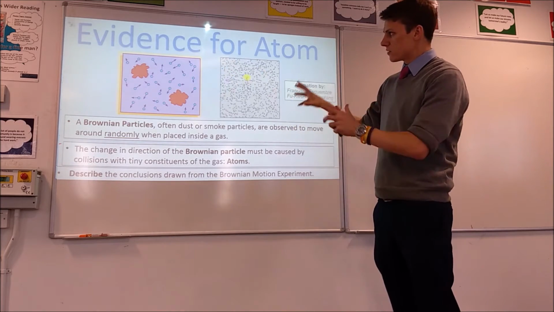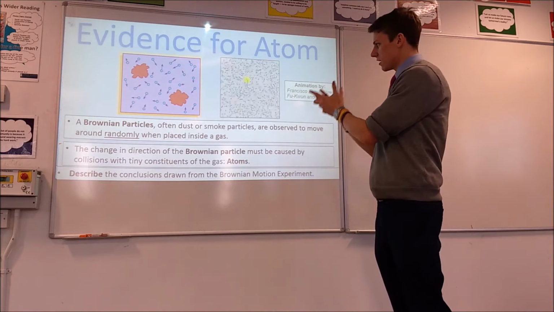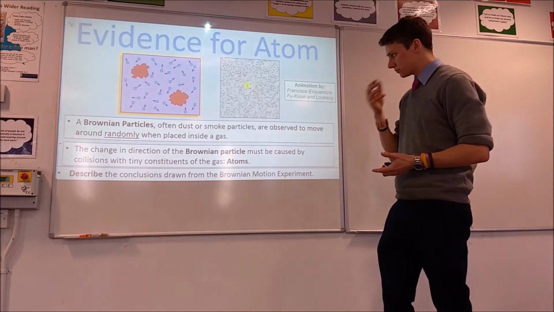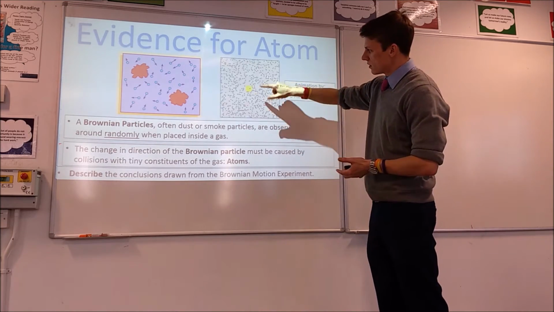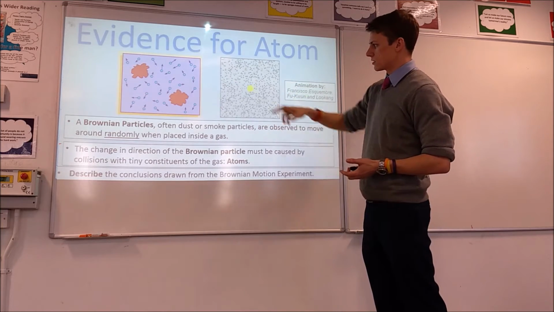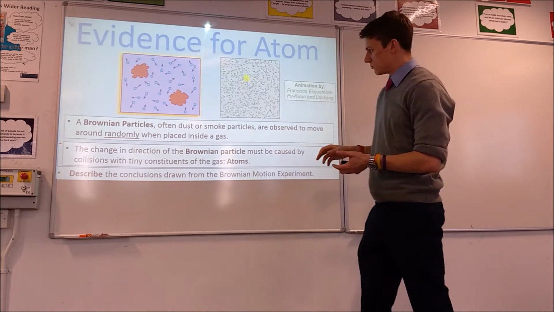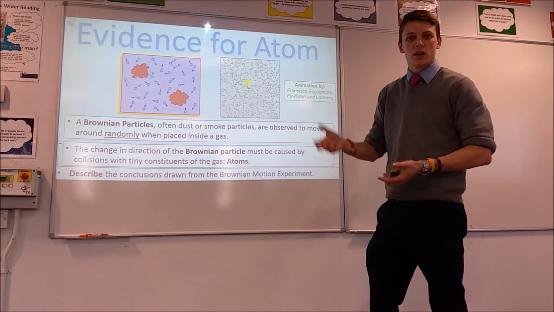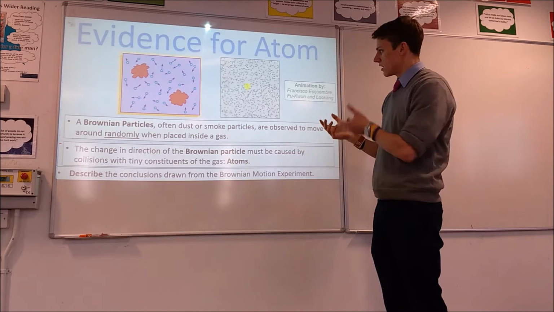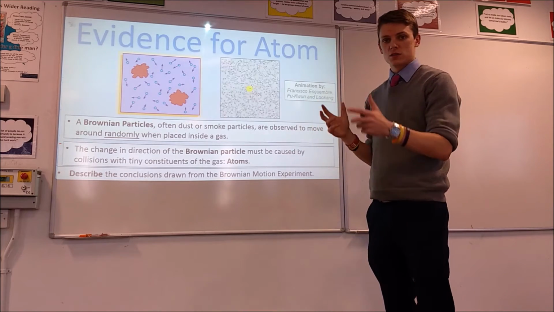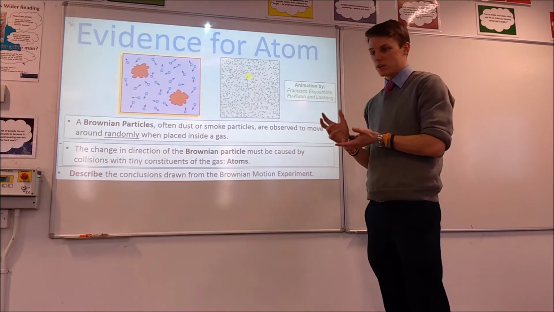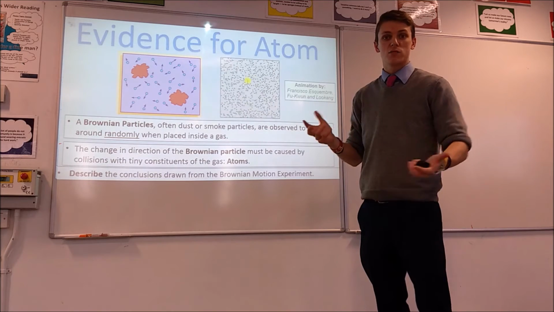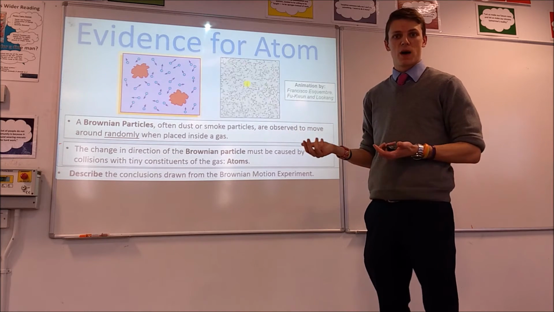But one of the first things to actually really see atoms existing was an experiment called the Brownian motion experiment. So what you've got here is they put dust particles or smoke particles into a gas, and what you can see is the dust particle here, or the smoke particle, is constantly changing direction. So you can see it's been colliding with lots of smaller different particles behaving in an entirely random way. So the path of this dust particle is different every time you put it in, or if you watch it you'll never see the same pattern twice.